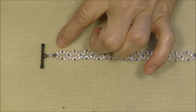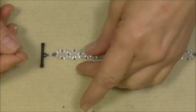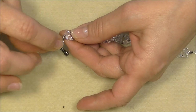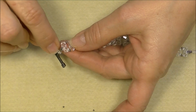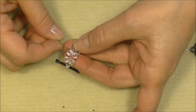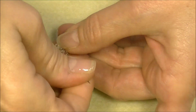I have sewn through my clasping a couple of times and secured it. You can sew through it as many times as you would like. Just make sure you retain enough thread to sew through and tie off your piece. So I have a few inches left. So what I'm going to do, I'm coming out of the 11O seed bead after securing my clasping. I'm going to go down into this 6mm bicone crystal. I'm going to then go into this 11O seed bead and the next 6mm bicone crystal, and then I'm going to go underneath the thread bridge between the two beads here. So right between the 11O and the crystal, and I'm going to pull this into a loop.